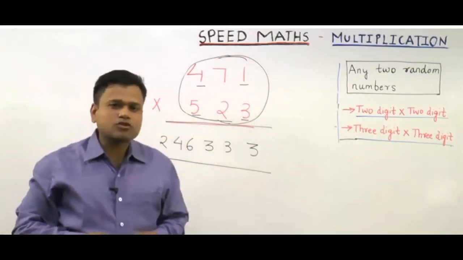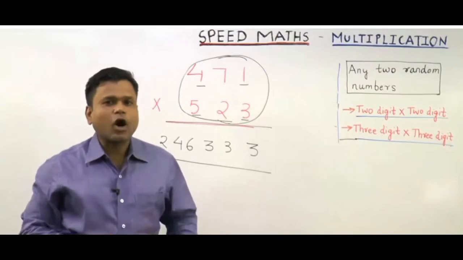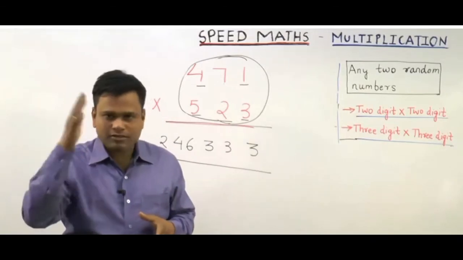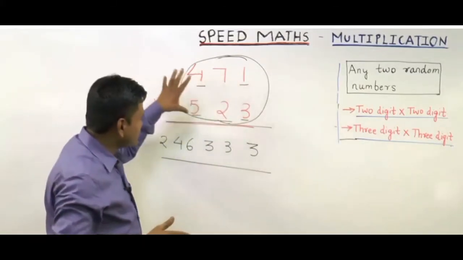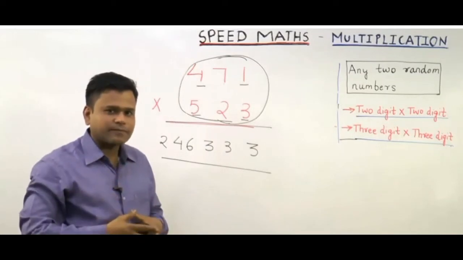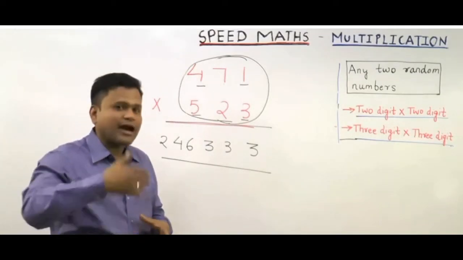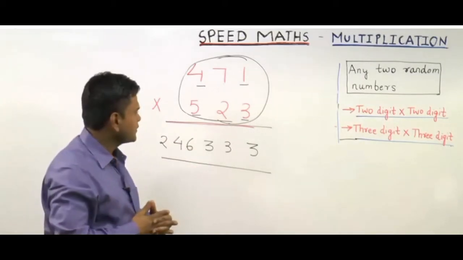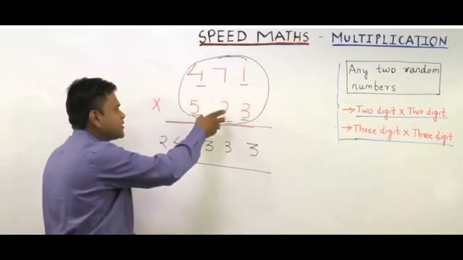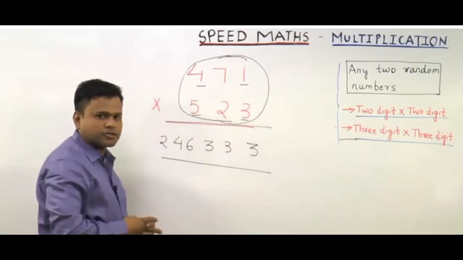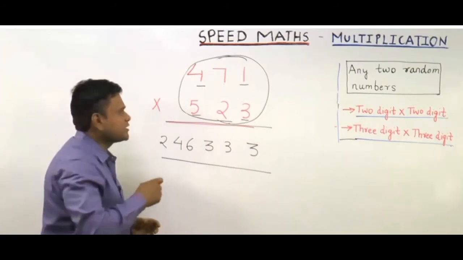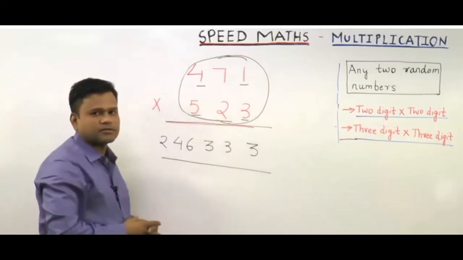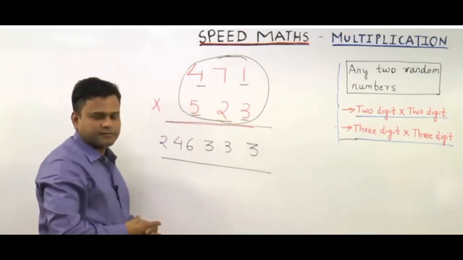So once the basic approach is clear in terms of how we multiply, let's say 3-digit number into 3-digit number, the flow, the process, the first step, the second step, the third step, and so on, then we can get the answer in the similar manner for any higher numbers as well. A 4-digit number into 4-digit number, and so on. But let's say I need to multiply a 3-digit number into 2-digit number, a mixture. In that situation, put 0 here, so that it will become like a 3-digit number into 3-digit number, and accordingly the answer can be obtained.